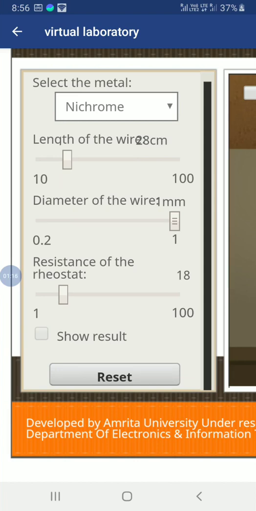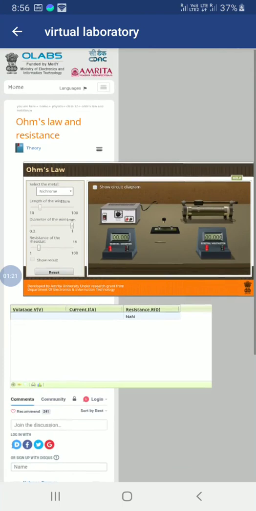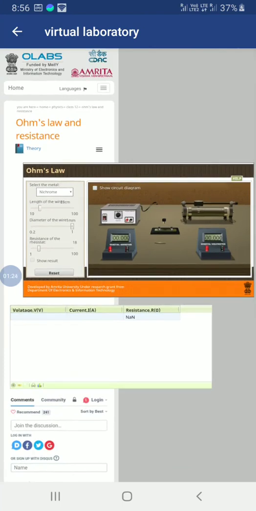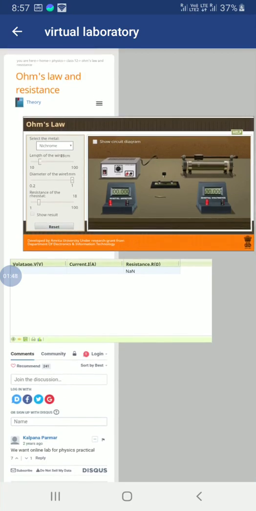Now a very important thing: if you are using your mobile phone, you cannot connect this apparatus in zoom in mode. But if you are using a laptop, it is very easy. Use your mouse or touchpad and you can connect it. But on mobile, as you know, every square inch of your mobile screen is sensitive, so it will be difficult if you zoom in the screen. So in zoom out mode we will connect it. It will be a little bit difficult, and don't think that it is easy to connect it.